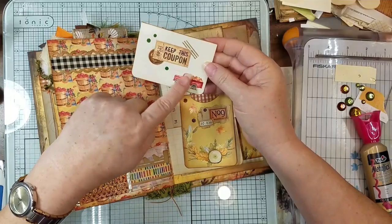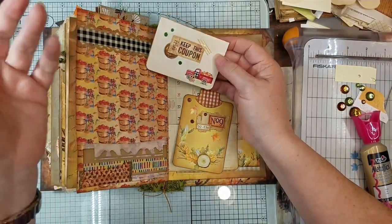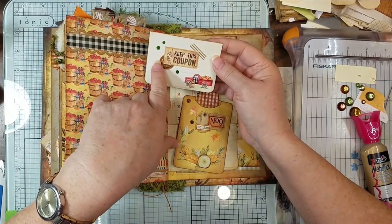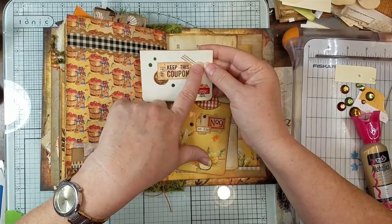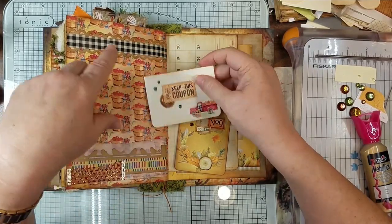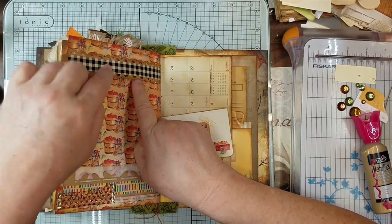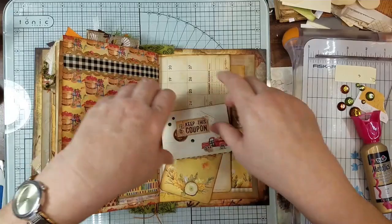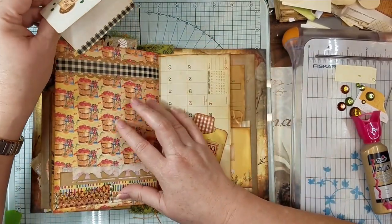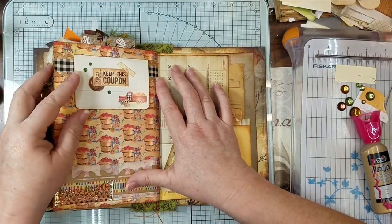And then I just, because it came with the little truck on there with the little black and white gingham, and you know, I had to use it because I have all the black and white in here. So I just put one of the buttons from the All Things Fall, a little coupon from there, some of the washi tape, and then some green Nuvo drops. And then this is just a piece of cardstock that I punched with the punch, and then put some gingham on there. And I just figured out where I wanted this card to hang when I put it in there, and that's how I glued it on there.